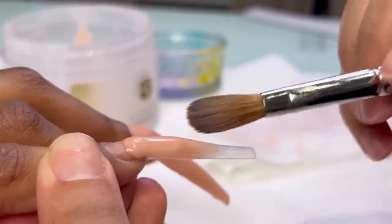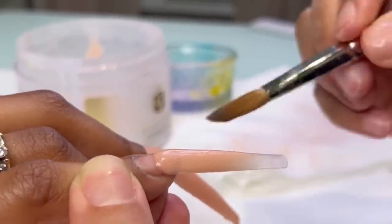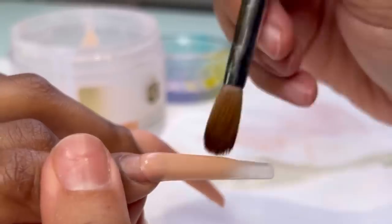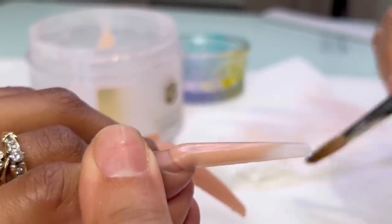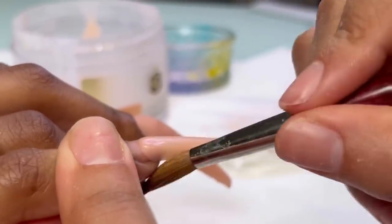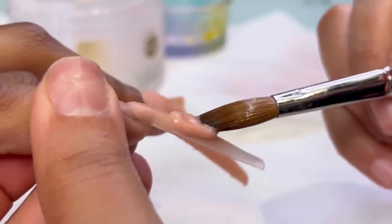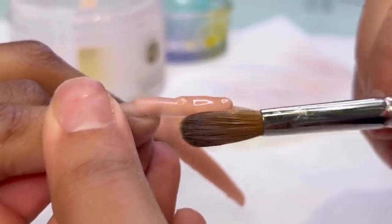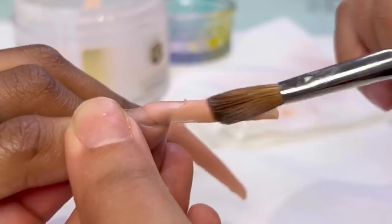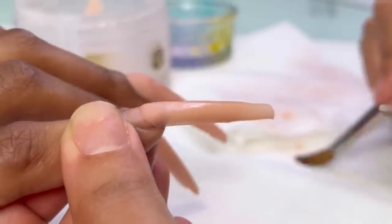But anyways, next we're going in with the pinky, just placing that first bead right in the middle, patting it down and brushing it down towards the tip. And during this, like I said, this whole hand I was still struggling, so that's why you see me brushing so hard. But if the room was at room temperature, I definitely wouldn't be brushing that hard. You guys know that I always tell you to brush in a feather motion to where you're barely even touching the product, but I really was having to drag the product this time.